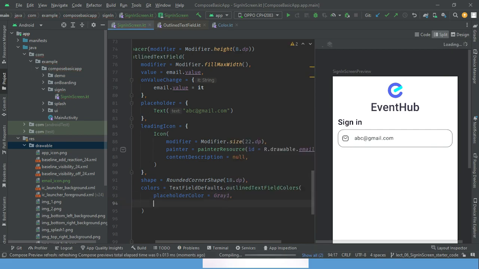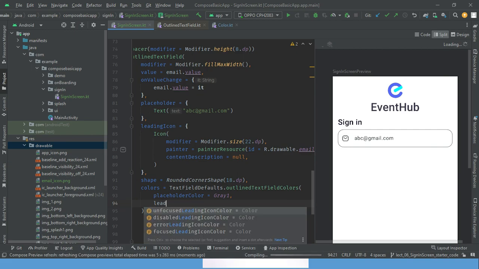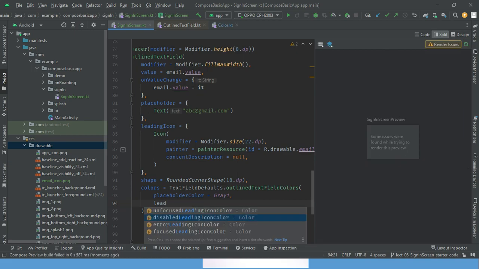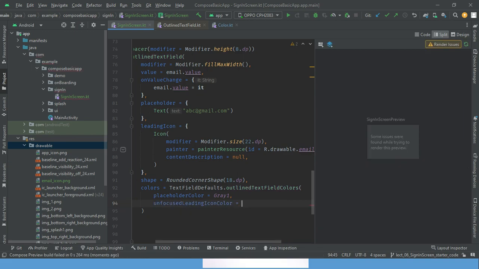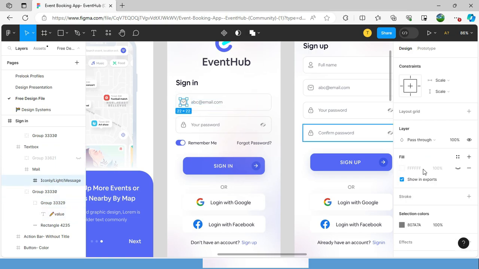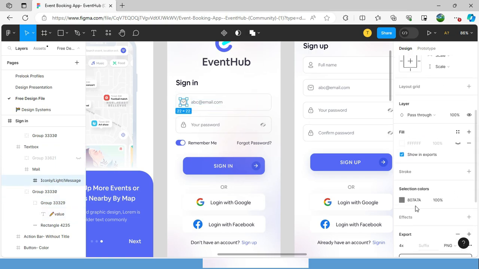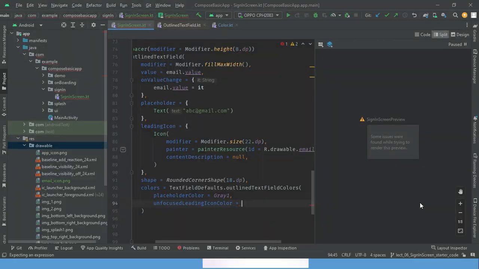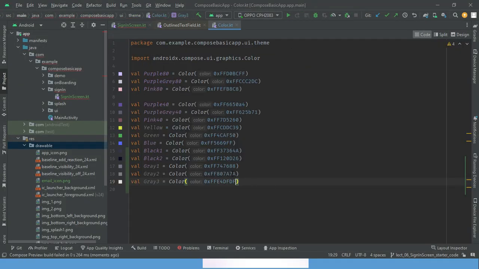And the next is leading icon color, unfocused leading icon color, which is A7A, gray 2.